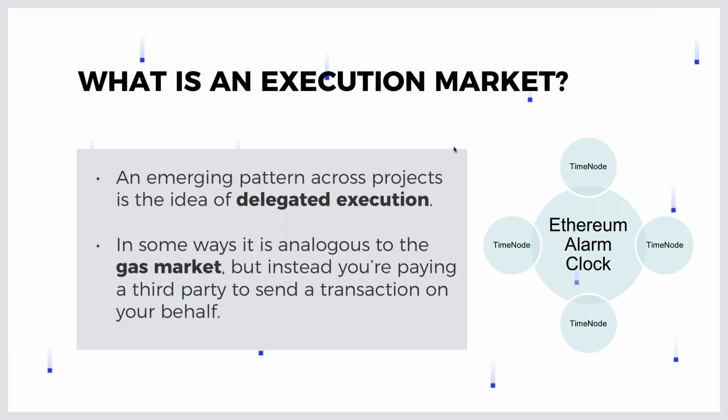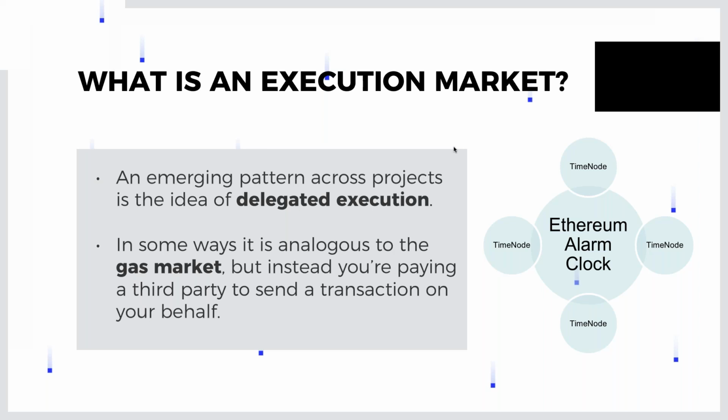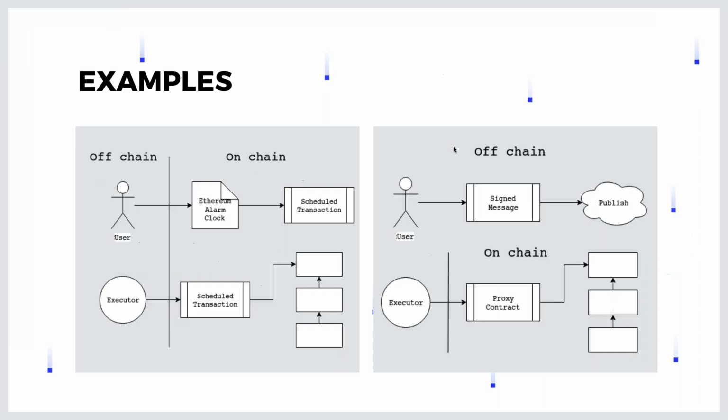While researching different solutions, we saw that at the basis of the execution market is the idea of delegated execution. This is something similar to gas markets, but you are paying a third-party executing agent to send the transaction on your behalf. That is what's happening in the Ethereum Alarm Clock. This is a very powerful pattern that we observe is getting some traction.